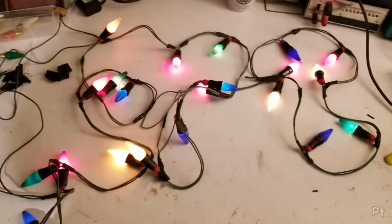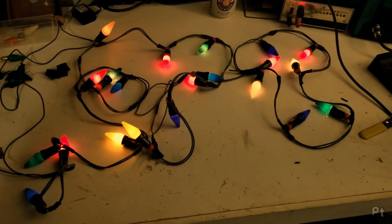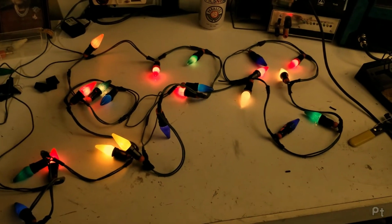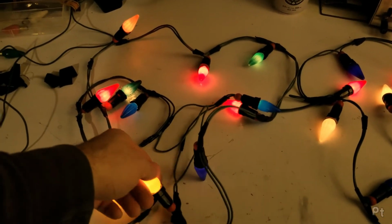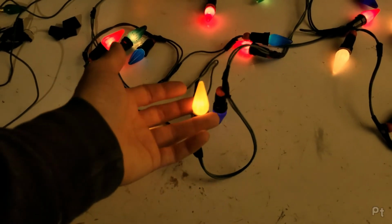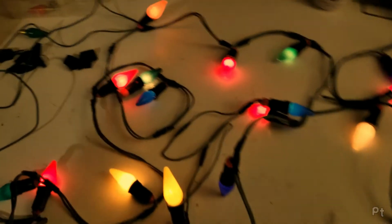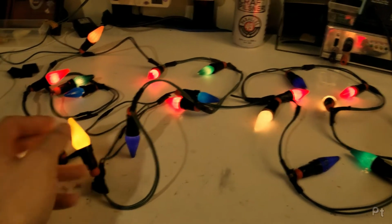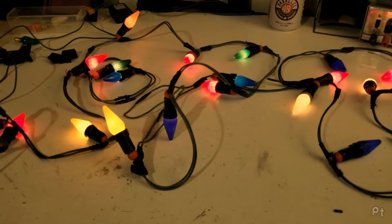Shut the overhead light off. Camera's making up for it. Yeah, these are on the opposite side of what that 8-string is. I mean, they look kind of cool. They don't look all that bad, but they're very dim. The upside is they're not getting that warm, so they probably won't burn you alive. Anyone who finds old lights like this, please don't just use them. These are a neat novelty, so cool as an antique Christmas light novelty, but don't string them up in your home sight unseen. These 2 strings alone that I got have both been modified poorly.